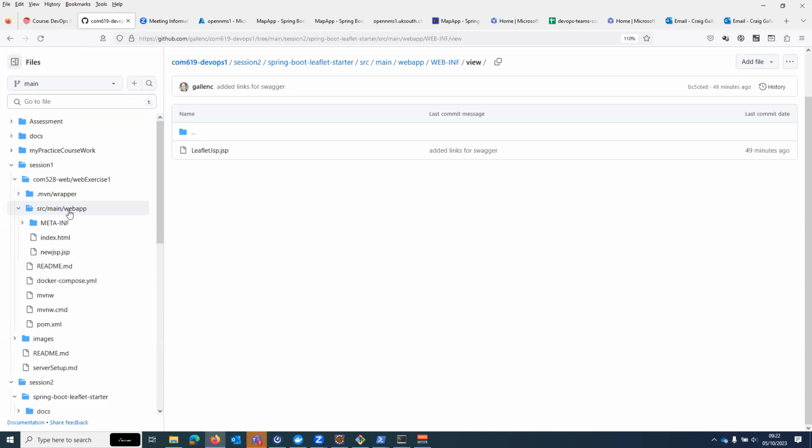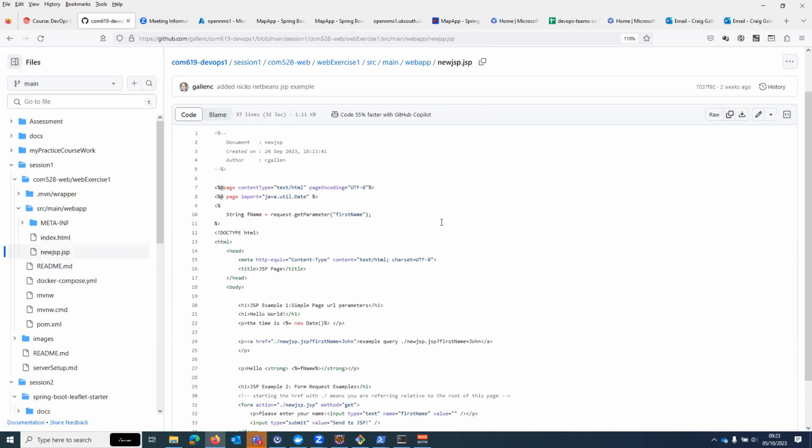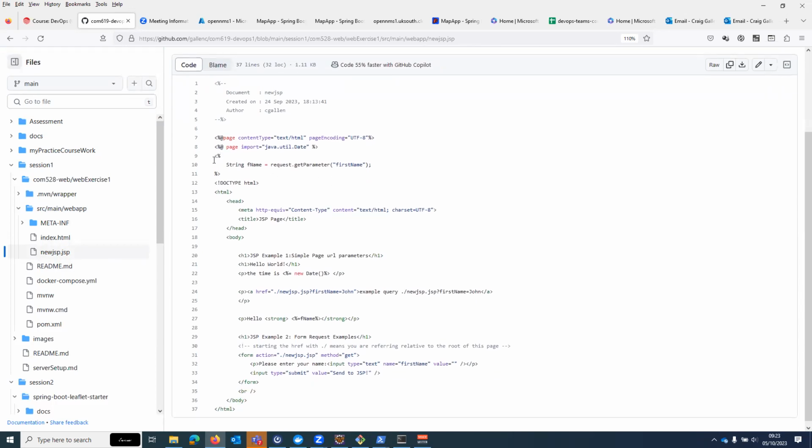So when you did stuff last year with your web app, if we look at this particular JSP that I hacked about with, you can see that you're doing actual code in the page. So here, the string fname equals request.getParameter first name. So you're writing a load of code in the page. And the problem with that is that you really want to separate out the concerns of writing code from the person who's styling the page. So if somebody comes along and has to do CSS and style it and make it pretty, they don't want to have to worry about upsetting somebody's code or having code being done at the same time. You want to keep the two completely separate.